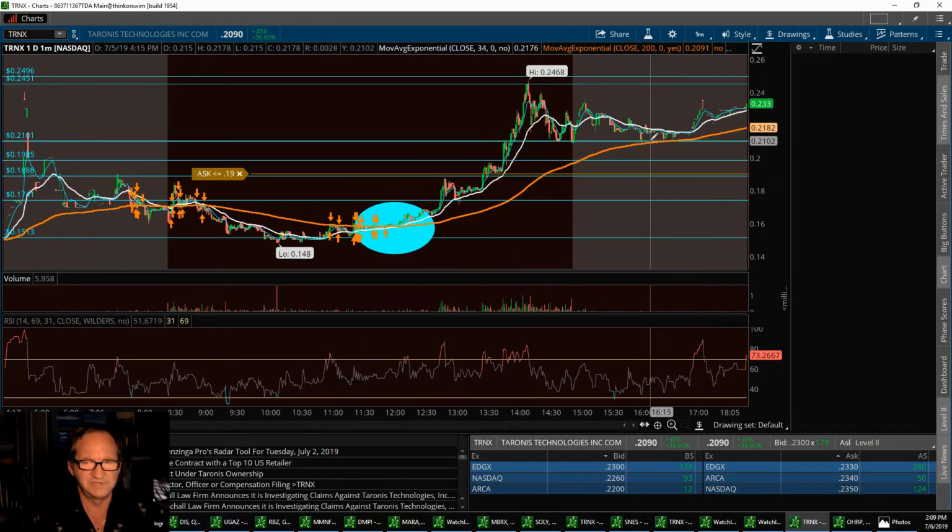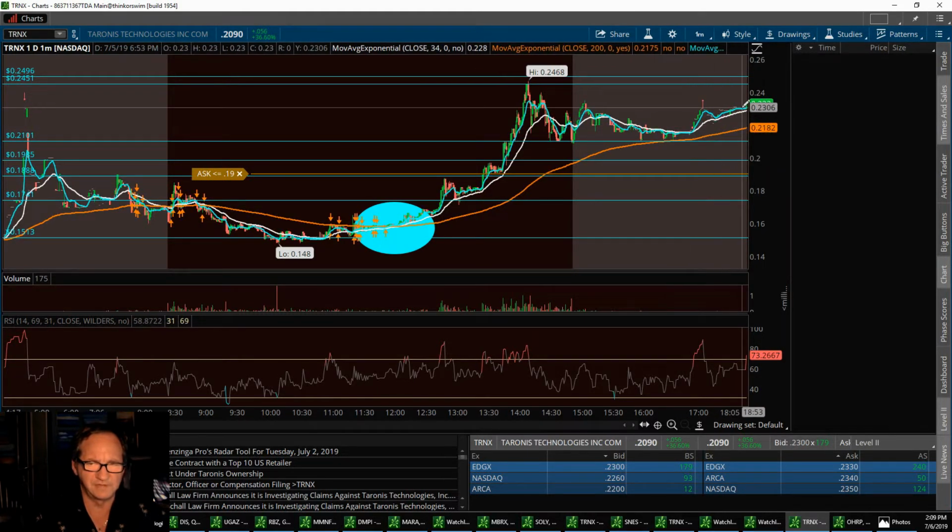As you can see, it did pull back and hit right here at that 200, which gave it a real strong buy off my trend line indicator. And we did pull back a couple of times there, so that was a real strong support level right there. You could have taken that after hours at 21 and run it up to 23 and gotten back out of it again once you hit that little resistance.